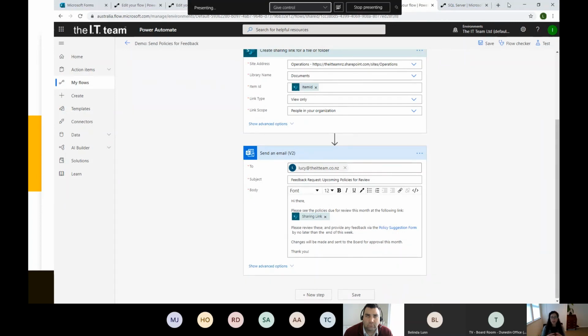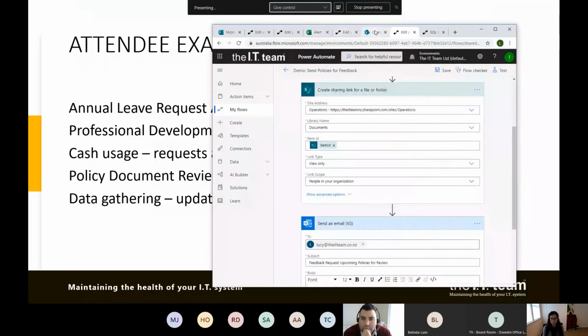I'd expect that you'd send that out over the week. You'd probably get feedback from people through a various selection of things. It might take you a wee while to go through and update those documents as well on the back end. And then you want to send them to your senior leadership team.